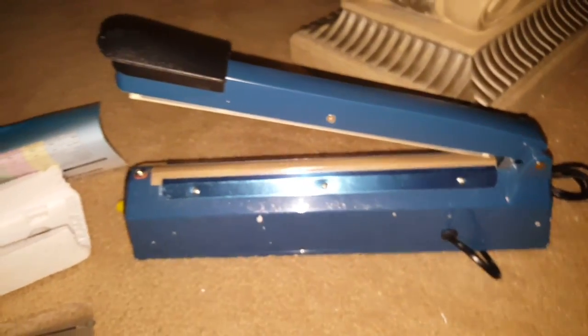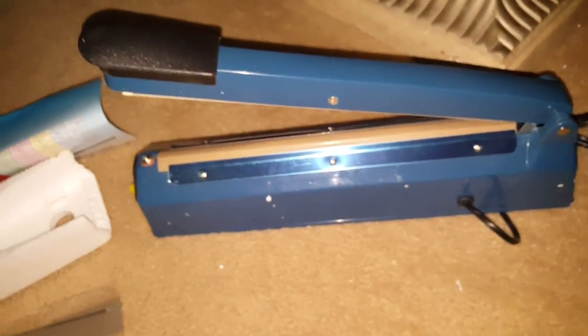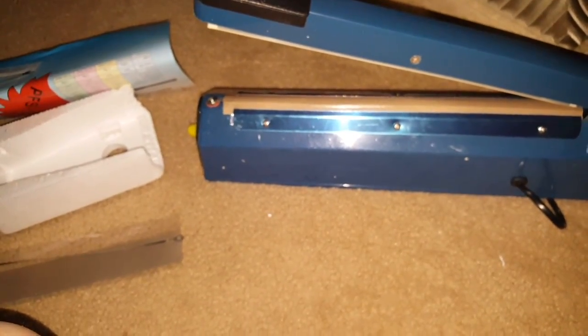Something good, if you have a bag of chips and you want to seal it, this will help you seal it. So this has actually been the short review of the Impulse Sealer.